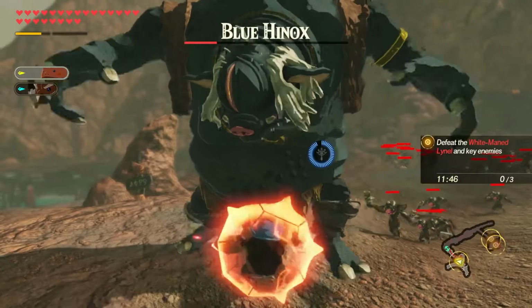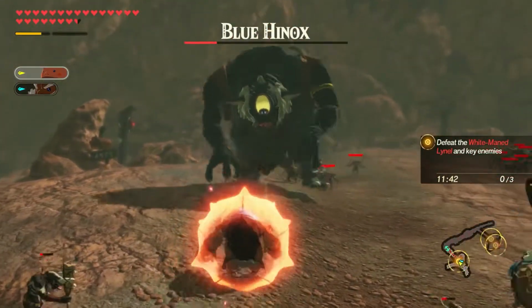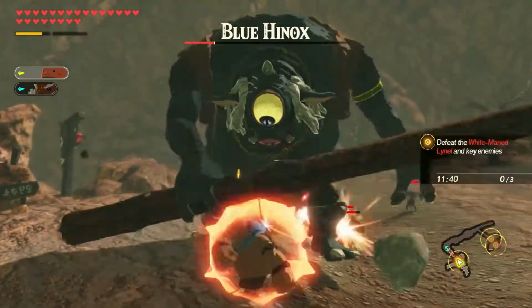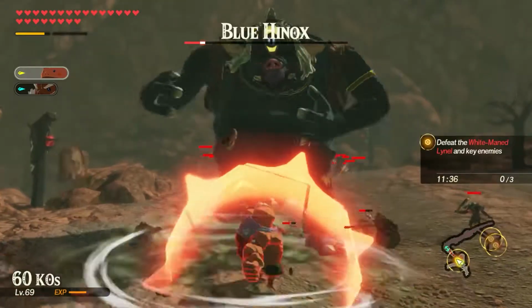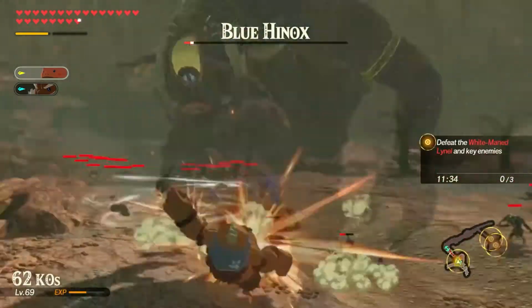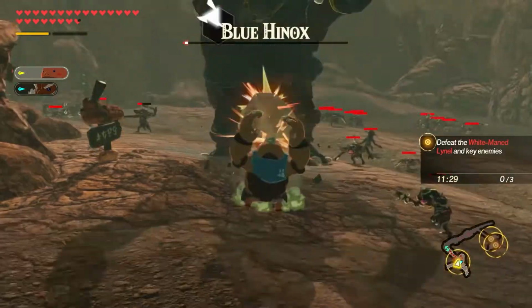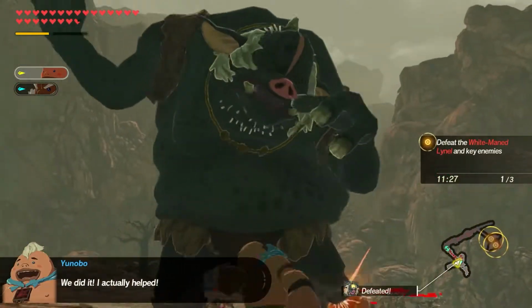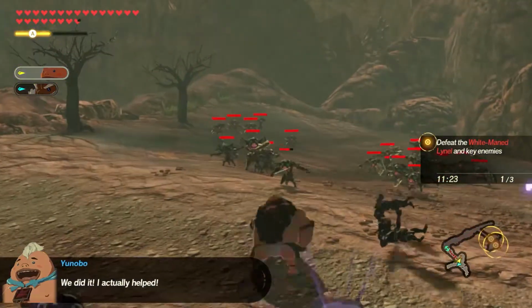But it looks like we're almost done anyway, because I think this was a point in these recording sessions that I had gained more of an understanding of Yunobo's and Daruk's playstyles and how to bring up the weak point gauge and how to smash it. And what's most effective, but that's that Black Hinox defeated.